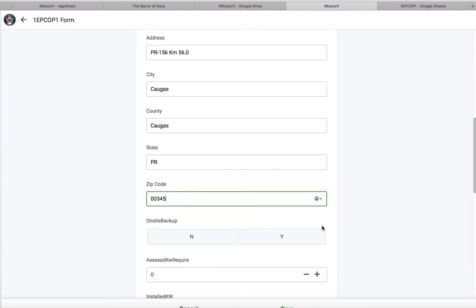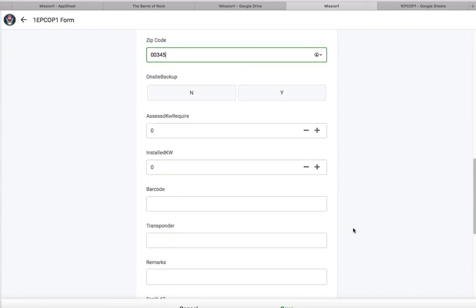And you might have information on on-site backup, you might not. If you have no information, leave it blank, otherwise identify whether there's an on-site backup or not.